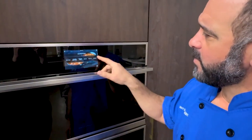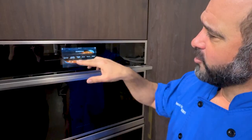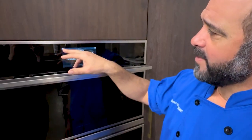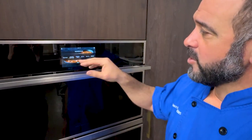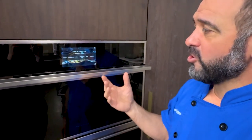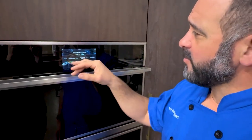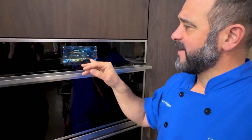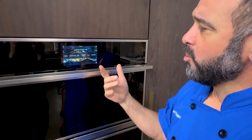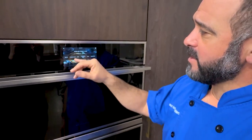Okay, we're into the microwave here, and it's got some typical controls that you might see in any microwave: cook by time, defrost, reheat, popcorn button, cook by food type. If you're not sure what to set, go ahead and use one of these. Ground beef, rice. These are just a few of the examples that are provided to you from the factory. You can add more food styles, and you can also customize this.